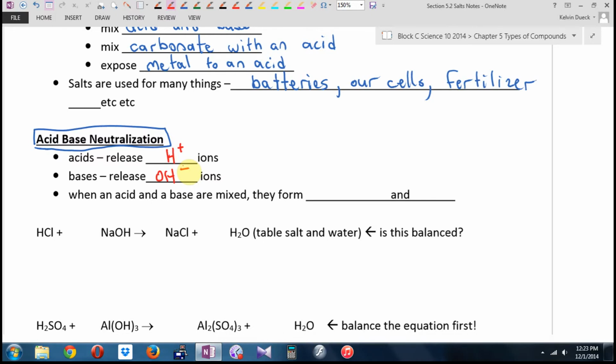When an acid and a base are mixed, they form a salt, and these guys combine to make water. Can you see HOH is actually H2O in disguise? Then to get the salt, what you usually do is you just boil it. The water boils away, and you're left with, here's your fancy word, a precipitate on the bottom, some kind of residue on the bottom, something powdery in your beaker or your test tube. There's the salt.